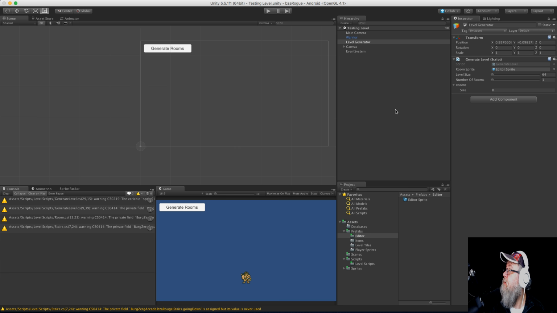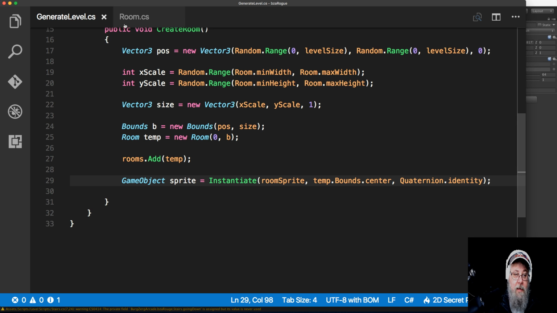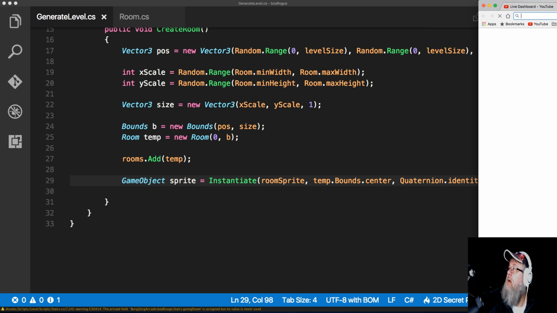What text software do I use, and how do you link to Unity? I'm using Visual Studio Code. Let me grab it.